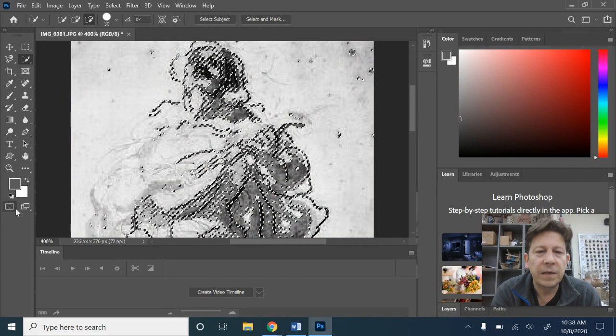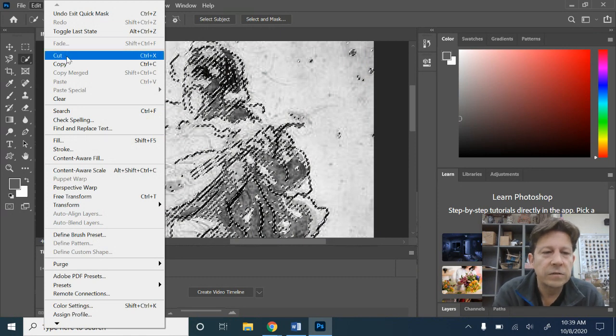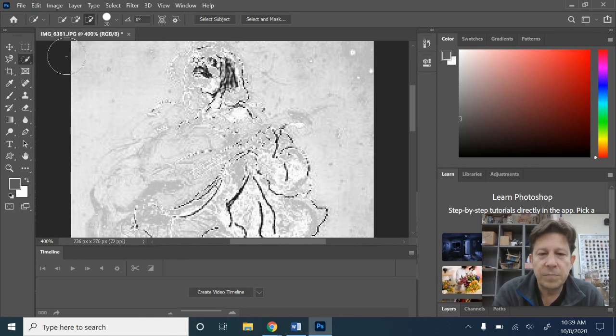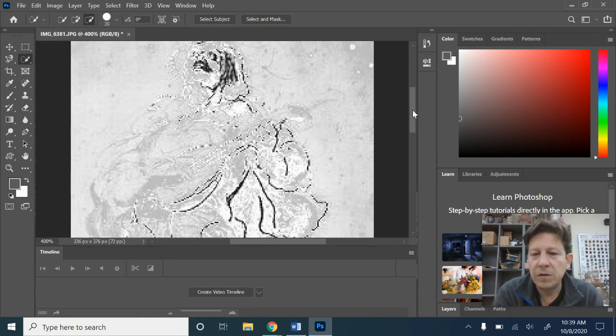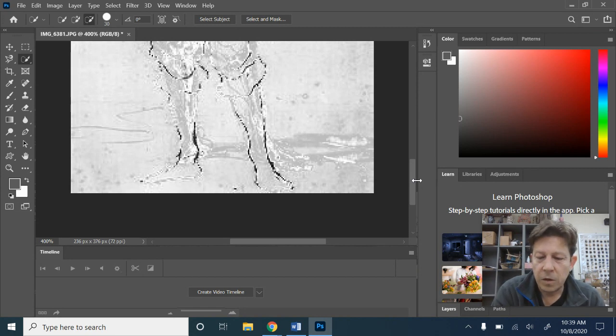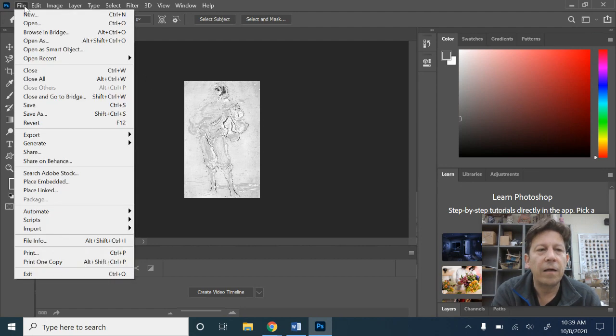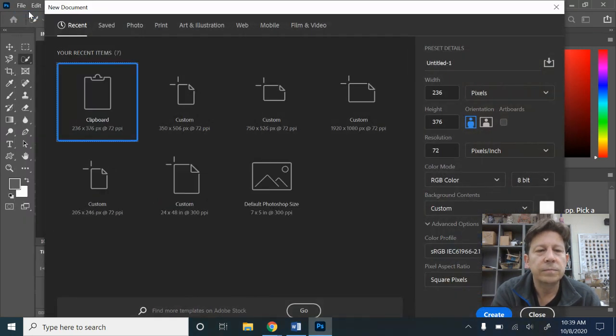So if I do something like now, say, go up to edit, and I decide to cut out those lines, boom, they're going to disappear from the image itself. And everything, if I zoom out, goes white. Why is that helpful? Well, if I started a new file, new, it's going to ask me, how big do I want it to be?